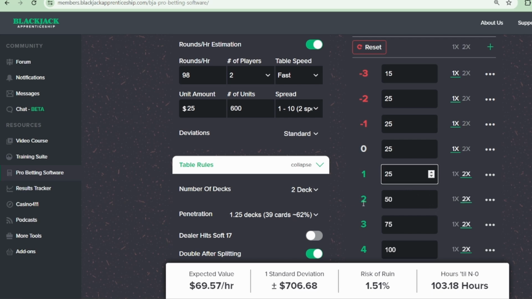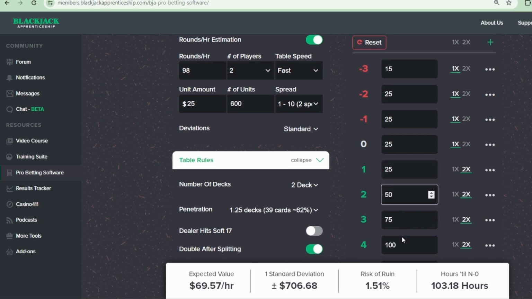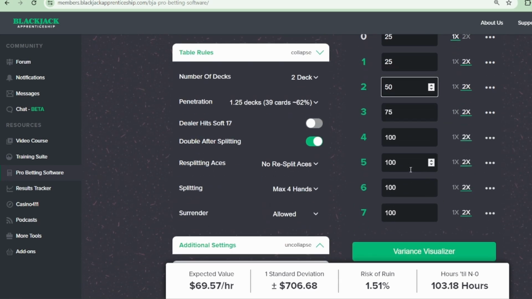And then at a true 2, this is going to be like 2 greens in 2 spots, 3 greens in 2 spots, 4 greens in 2 spots. And then, let's see, this is still a 1.5 risk of ruin. That's probably okay, all right?